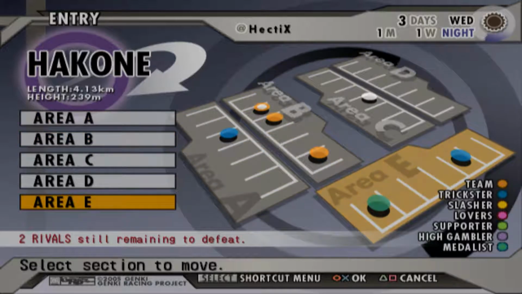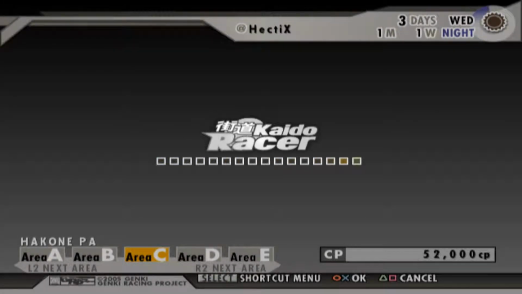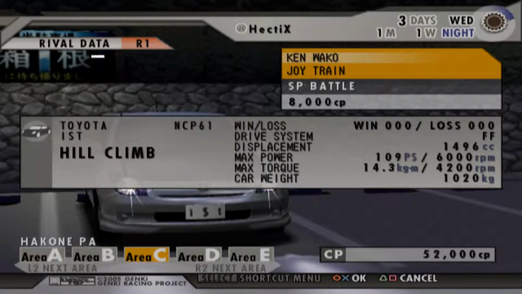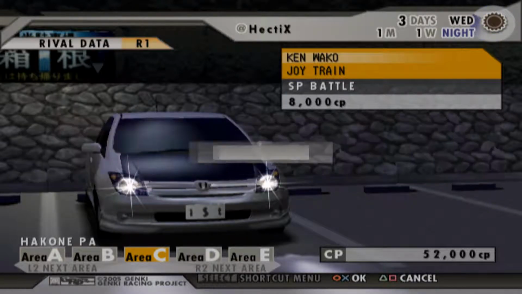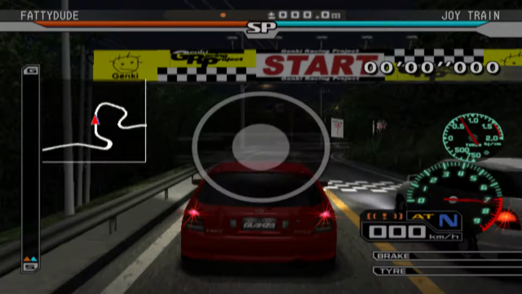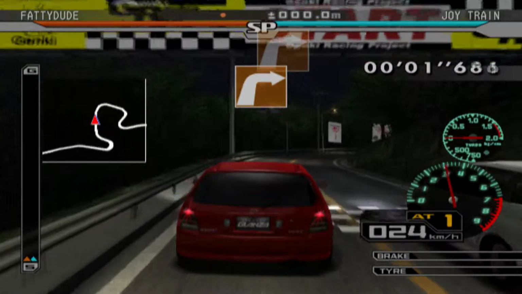So, these two areas are not going to be used since I can't beat them. What do we have over here? Oh, an IST. Hill climb. Interesting. And his CVT. Oh, well. I don't know why you would use a CVT for racing, but... oh, well. I guess he's not too bright. Because he's never going to beat anybody in that.